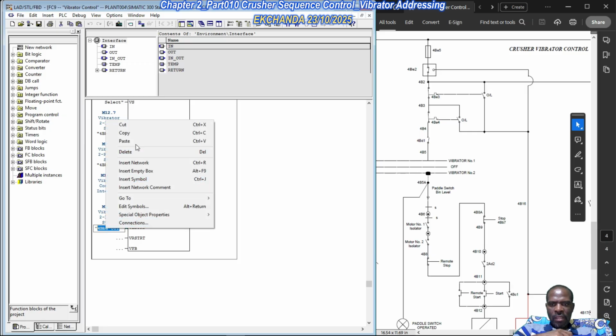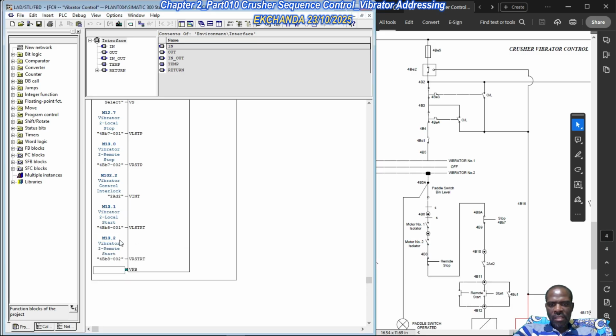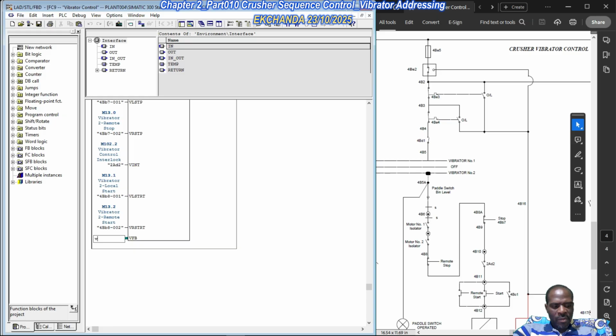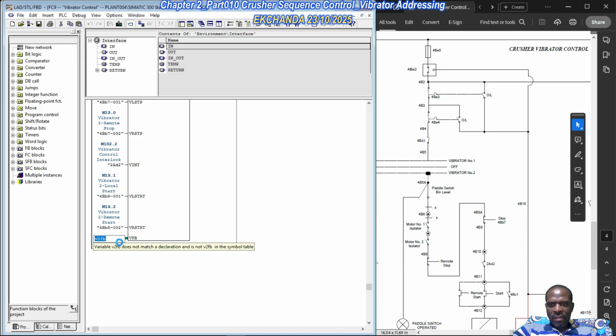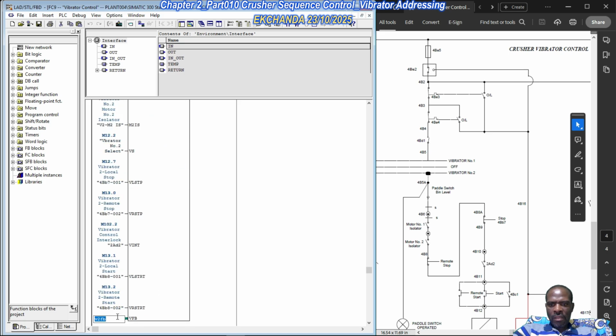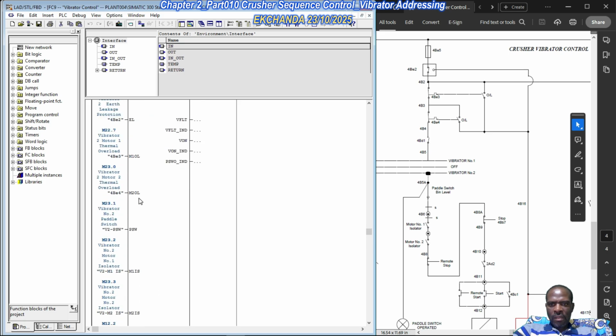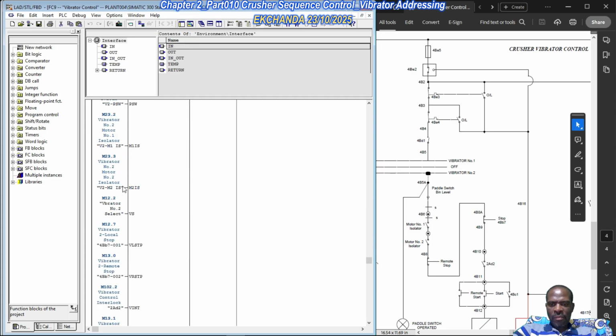And then this one here, the exception is just the 2 at the end. Feedback, so this is vibrator 2 if I'm not forgetful. What is the other one? Vibrator 2, V2FB.